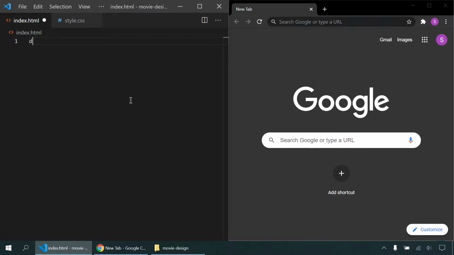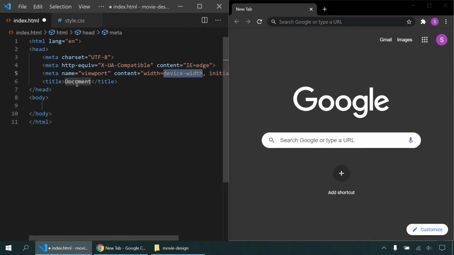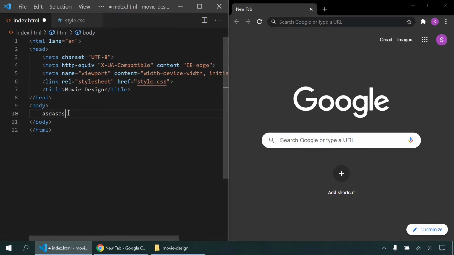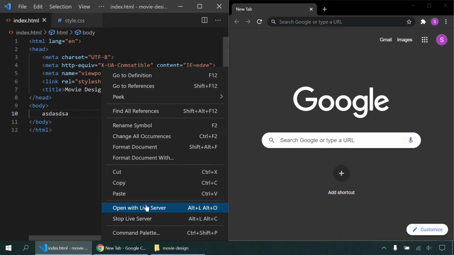I'm gonna create our first document. Then I'm gonna change this name, movie design. I'm gonna add my style CSS here. Link, style CSS. Let's write here something and check. Open with live server.